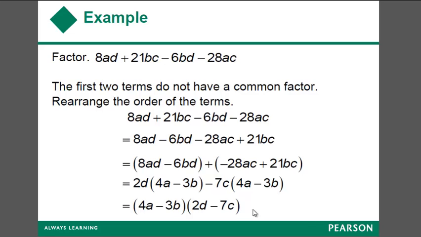Again, I can use the FOIL or distributive properties to check my answer by multiplying them back together and seeing if I get what I started with. Factor by grouping is something that we use to factor polynomials where we have 4 terms. We also sometimes use it to factor trinomials once we replace the middle term with 2 terms. So you'll want to get used to the factor by grouping method.